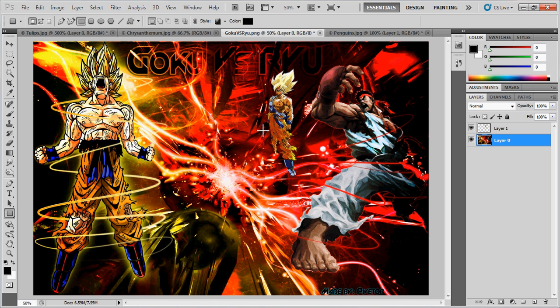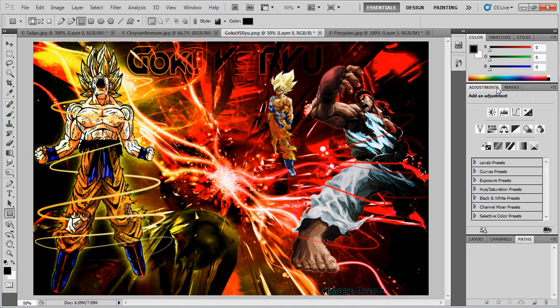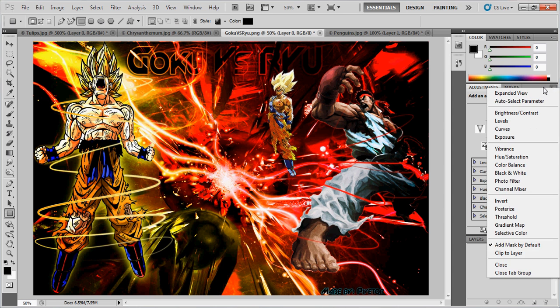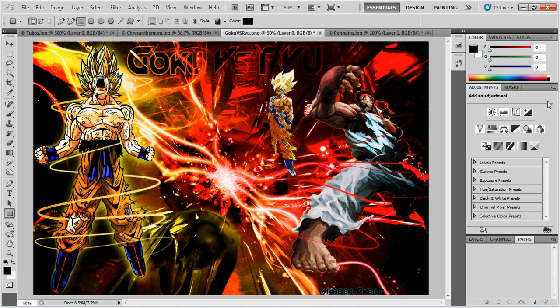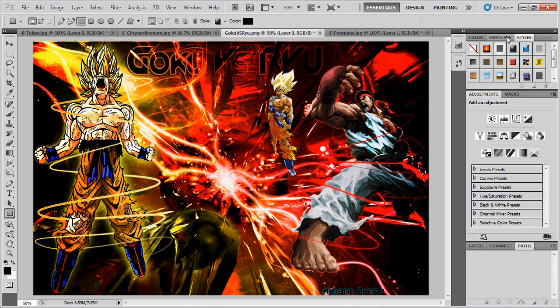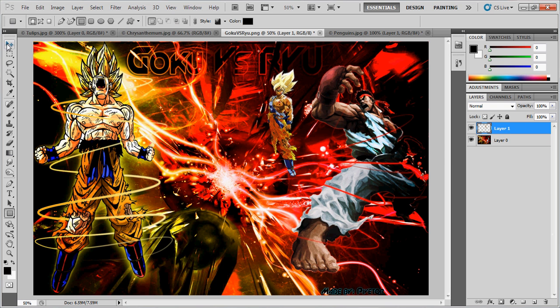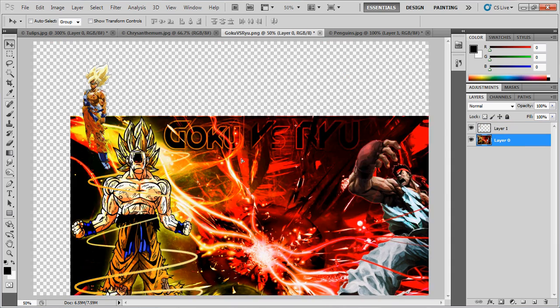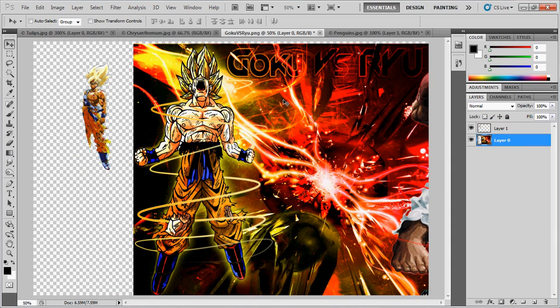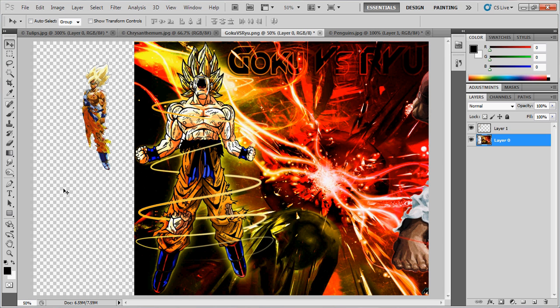And looking to the right, you will see layers, your channels, your paths, your masks, and all this fun stuff. With this, you might use these more than everything else. You're definitely going to use your layers the most because this shows everything you have. So here I can simply click on layer 1, move that, click on layer 2, move that, and there we go.